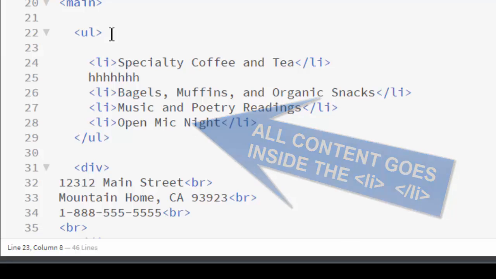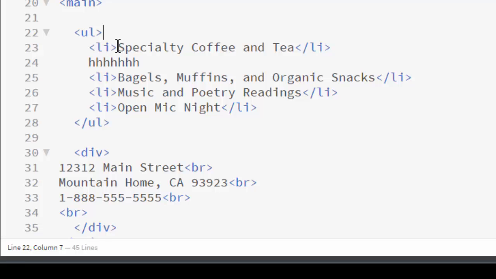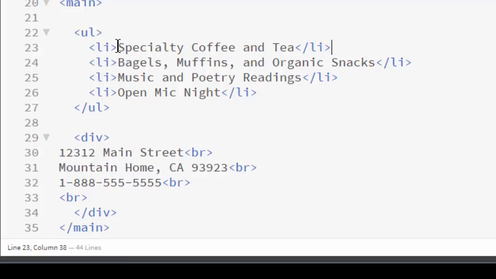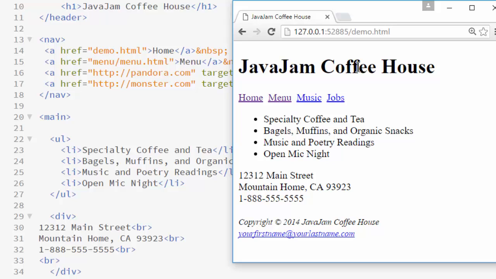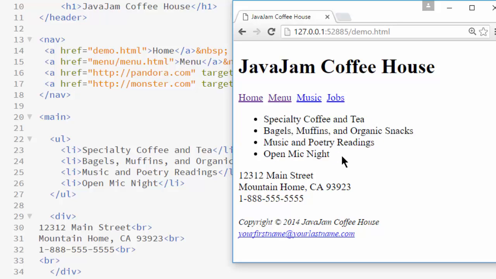No HTML, no breaks, no nothing. If you want to format it, you do that with CSS. We will learn that later. All right, so if I were to save this, and I were to preview it here, here we have an unordered list. Notice that it is a block level element.